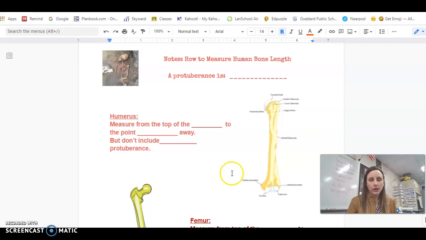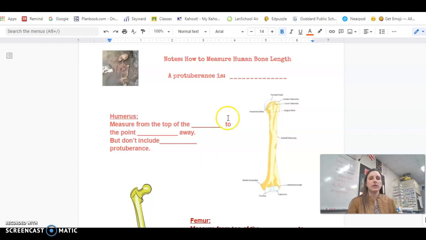We're going to talk today about how to measure human bones. We know from looking over the past several hundred years that if you know the length of some of the long bones, then you can estimate the height of the victim, which would really help narrow things down. If you had a body and you knew how long the femur was, and then you had a list of missing persons, you could say, oh, that femur said that person was 5'4"-ish, and I have this missing person over here that's measured about 5'5". Maybe they're the same person. You can connect them up. So that's why victim height is super important.